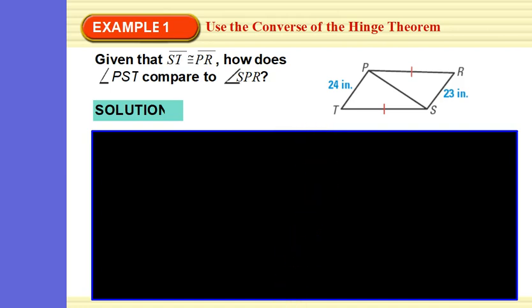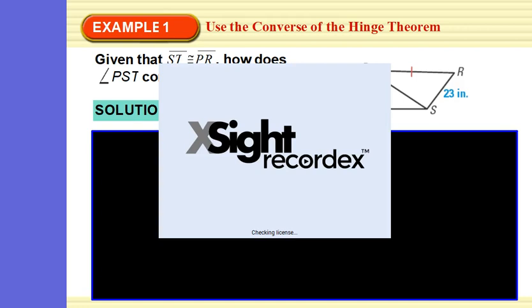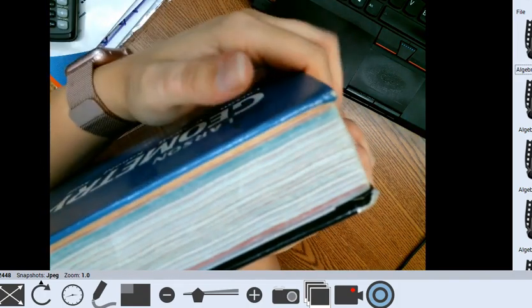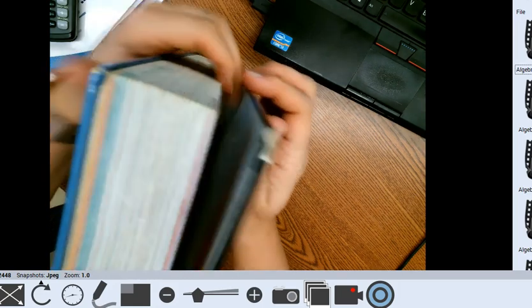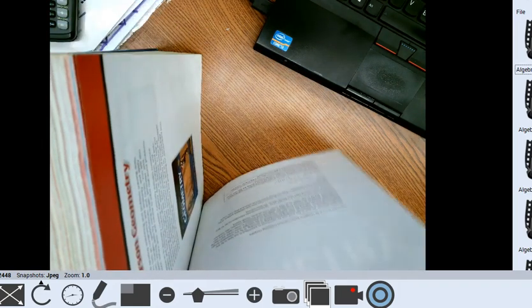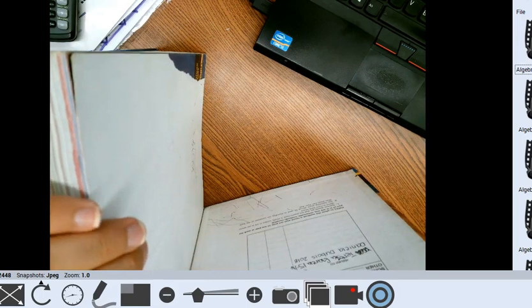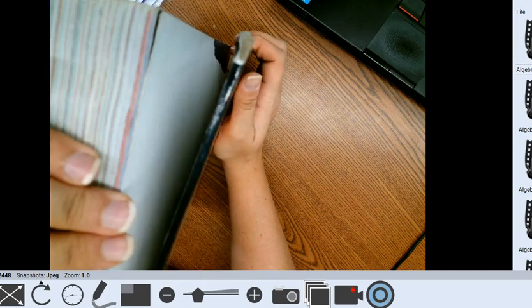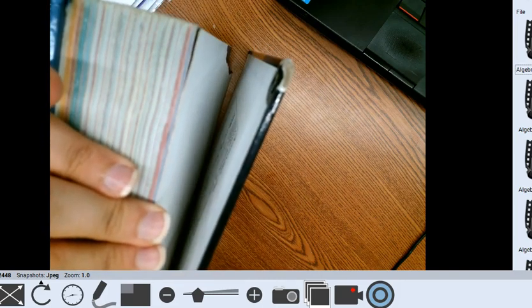I normally use a door to explain this, but instead, I'm just going to use a textbook, and you can pretend it's a door. Alright, so here's a textbook. Pretend this is a door. So when I open up the door, or the textbook, the edge of the textbook is like a hinge, right? Like a door hinge. You guys have all heard of a door hinge, correct? Okay, so if I close it, this is a small angle in here. Therefore, this is a small opening over here.